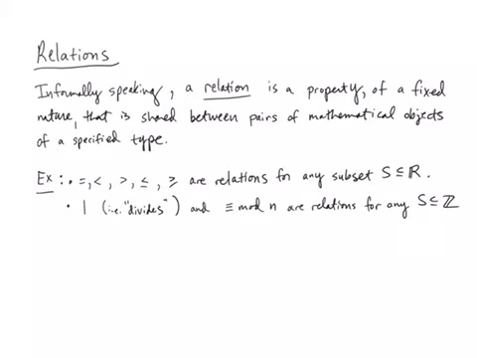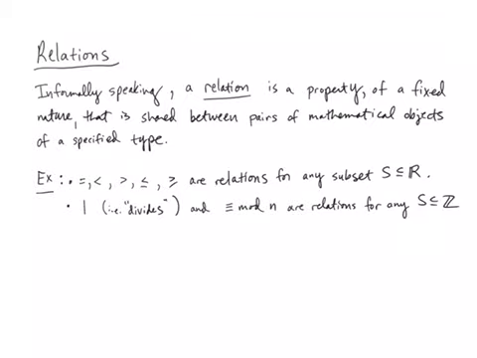The second species of example that comes to mind that we've dealt with in this course is if we take any subset of the integers, those would be our mathematical objects of a specified type. Then one property you might consider between pairs of integers is whether one divides the other. So, x divides y. We know what it means to say that x divides y. Another one would be that x is equivalent to y mod n, right? We know what that means. So those are some natural examples.